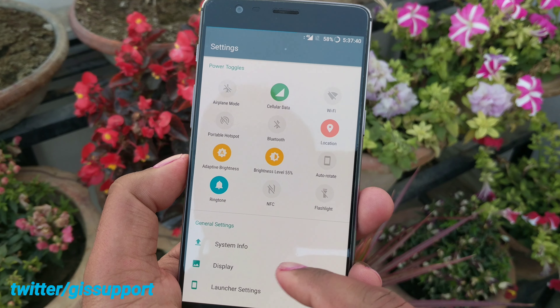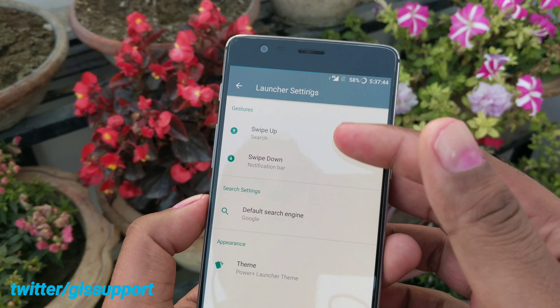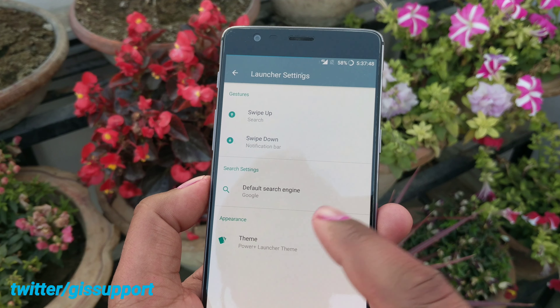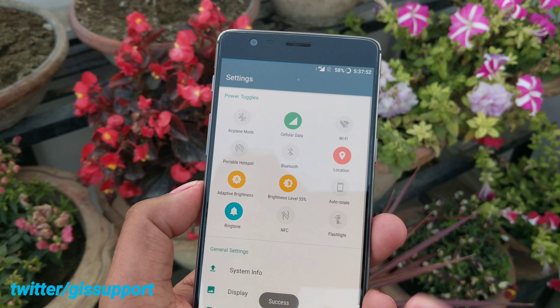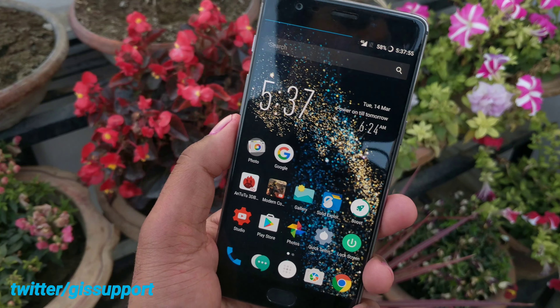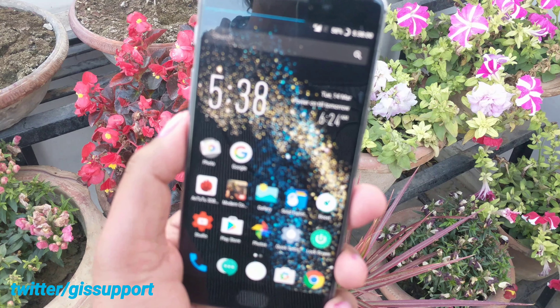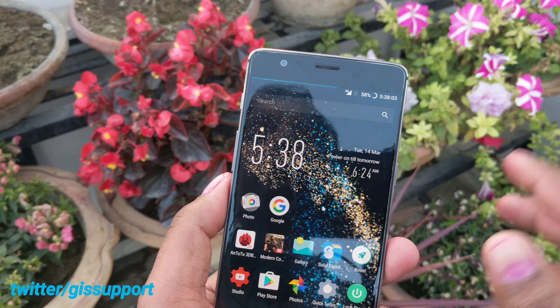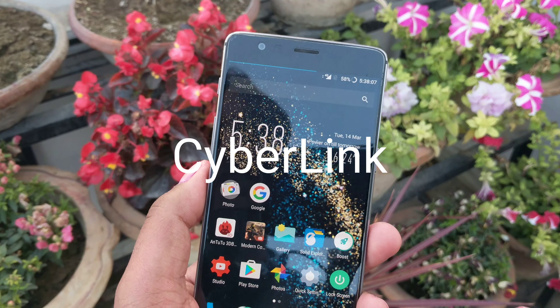You get an enhanced quick panel that you'll find in most launchers, system info that takes you directly to display settings, and launch settings. There are only two gesture features that you can enable or disable: Google Search and theme — and it's the same theme even if you select anything, it doesn't matter. There's also no feature to import settings from any other launcher, so whatever you get you have to use it that way — nothing like importing from Nova or Action Launcher.